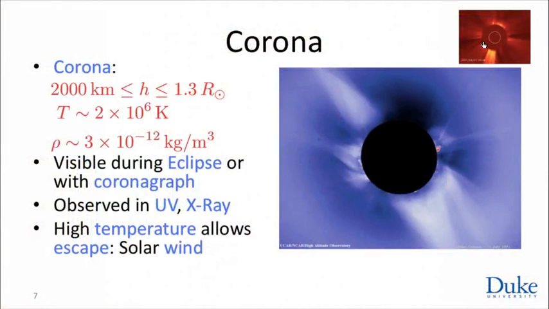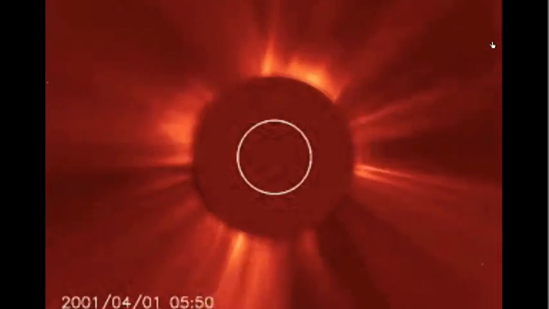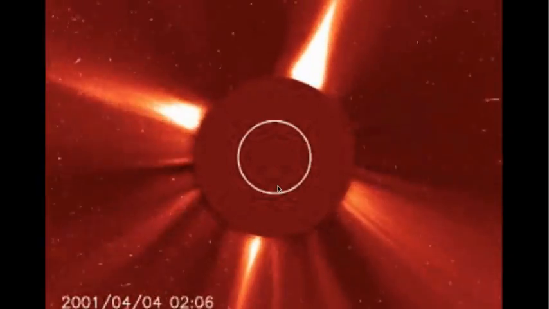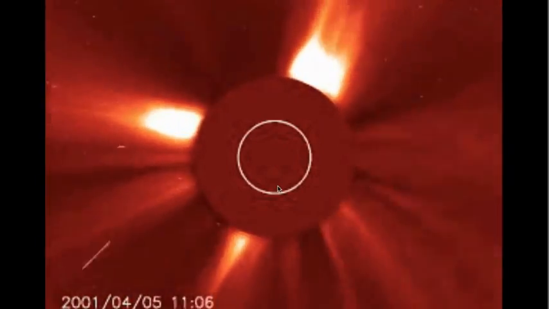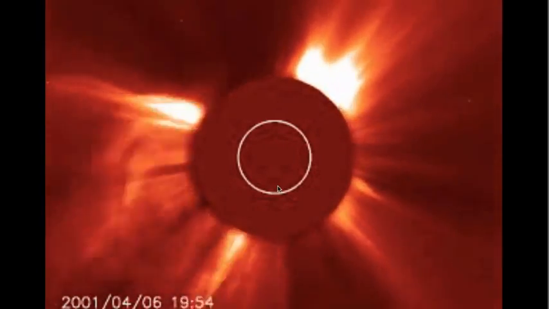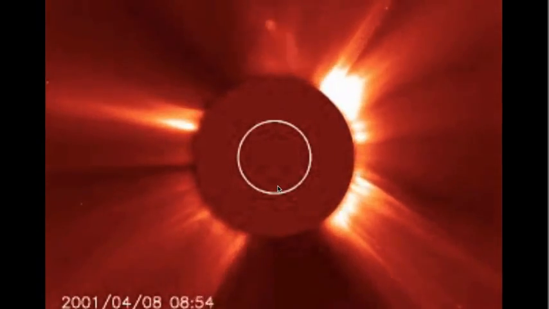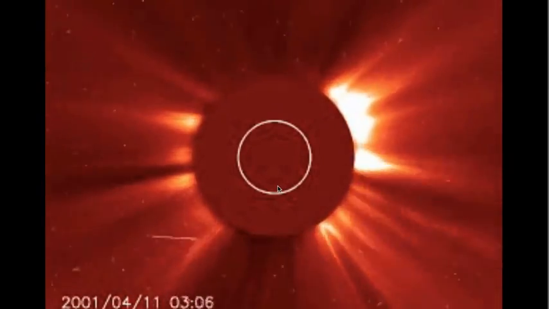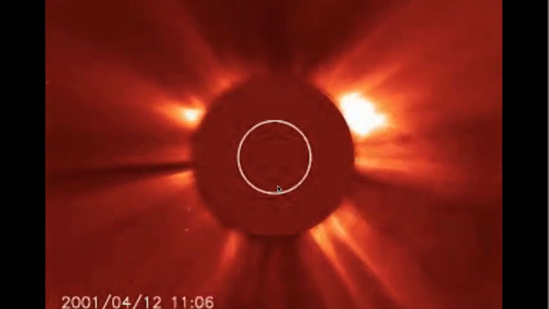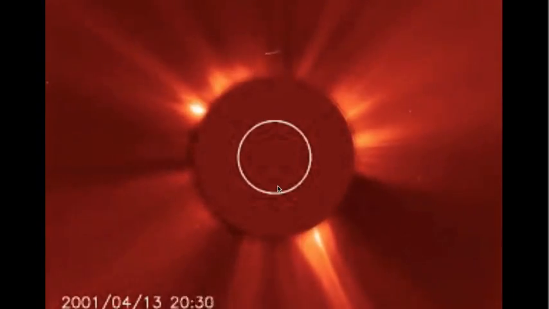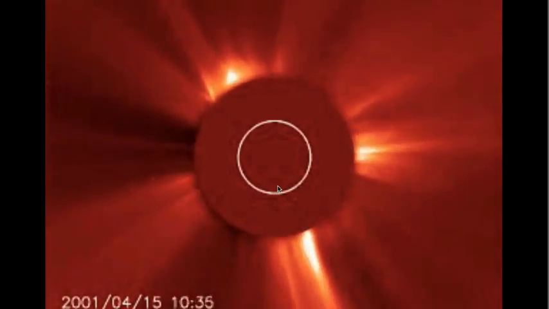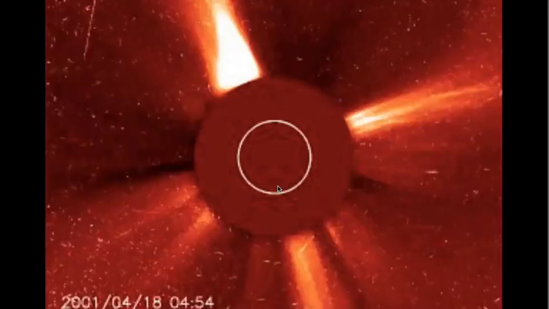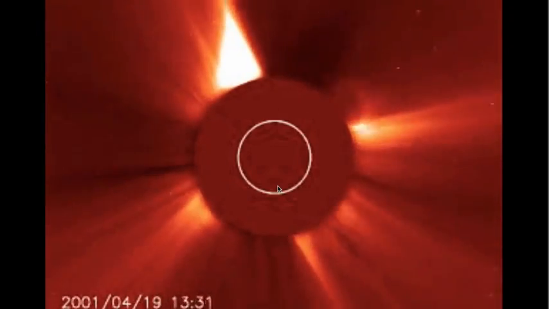The solar corona, as we can see in this movie, is an active and interesting place. The white disk here is the photosphere. The coronagraph blocks more of that. We see coronal mass ejections and flares bursting out from the sun. We'll talk about the mechanism. And we interestingly see the detector being attacked by streams of these charged particles. That's that staticky stuff. Those are the streams of charged particles hitting the detector. This is an image from 2001. I believe that if you watch that image to the end, you will actually see something transit behind the sun. But you can look at that at your own leisure later.